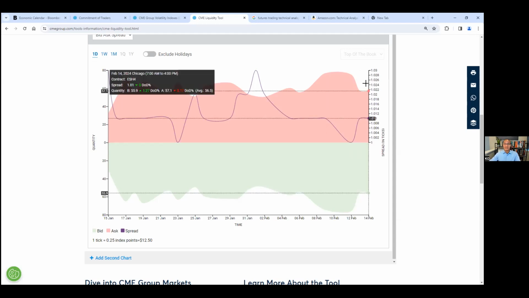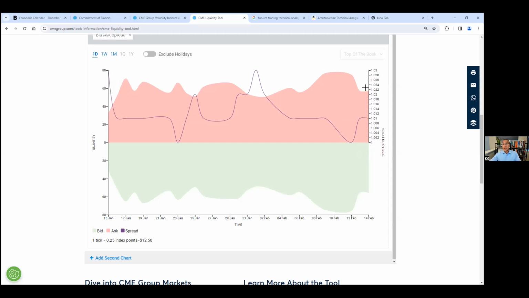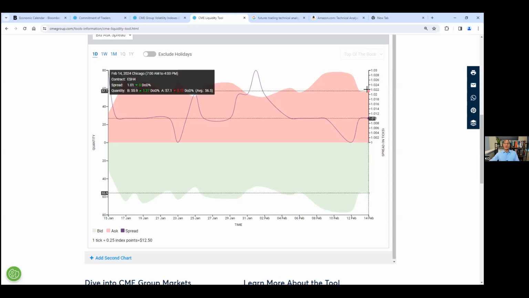yesterday, Valentine's Day. Now, remember, the previous one was 75 on the bid, 75 on the ask, right? Yesterday, even though it was a green day, we did see some chop in the market. Bid average size, 55. Average size on the ask, 57. Small skew on the ask, right? Selling pressure was hitting a lot of those bids yesterday until the last hour of the day. Liquidity came down. That's over a 20 contract move. And you might say, hey, Kev, that's not that much. 20 contracts on notional was a lot of money, to say the least.